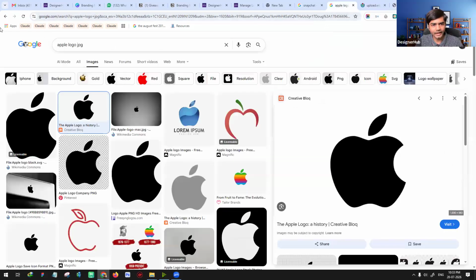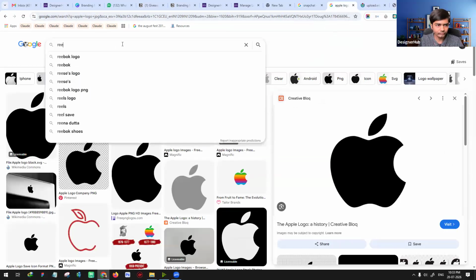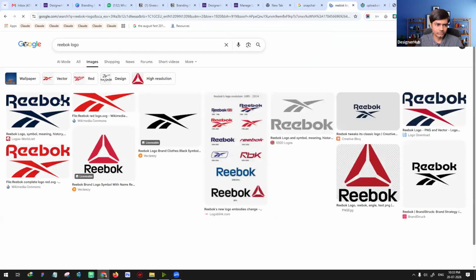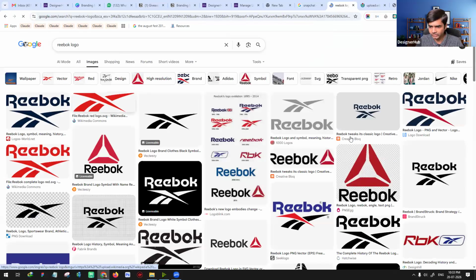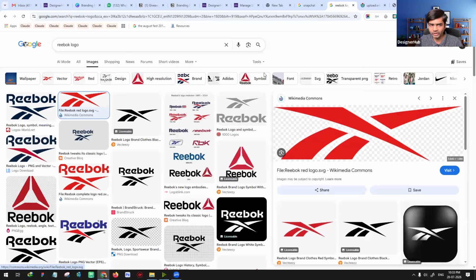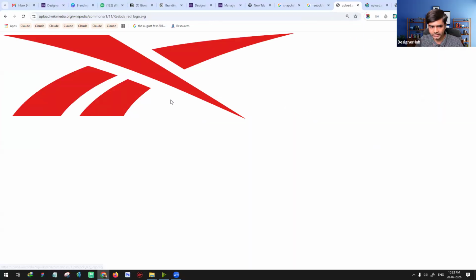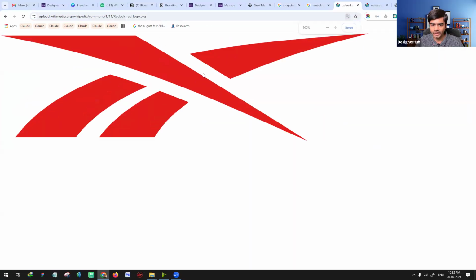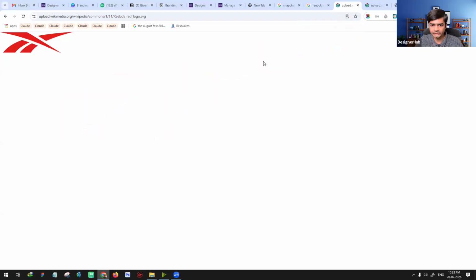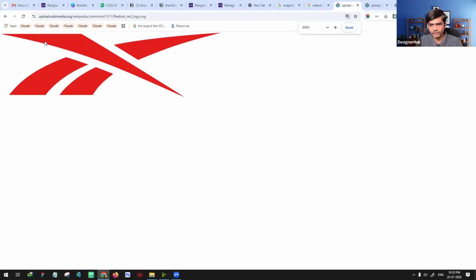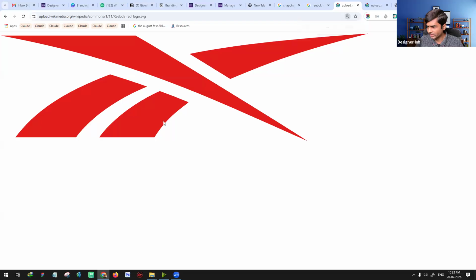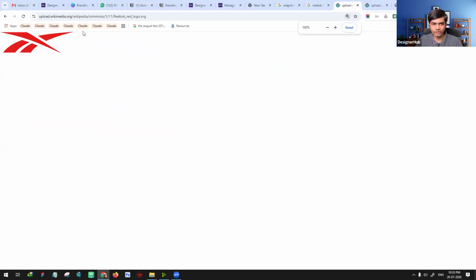Take any big brand logo. Even if I take this logo and click on it, you can see it says SVG. I can zoom it to any size, zero problem. This is the actual size, 100%. But I can zoom it to any size, there will be zero blurriness because these are called scalable vector graphics. I'll show you the funny part of this.